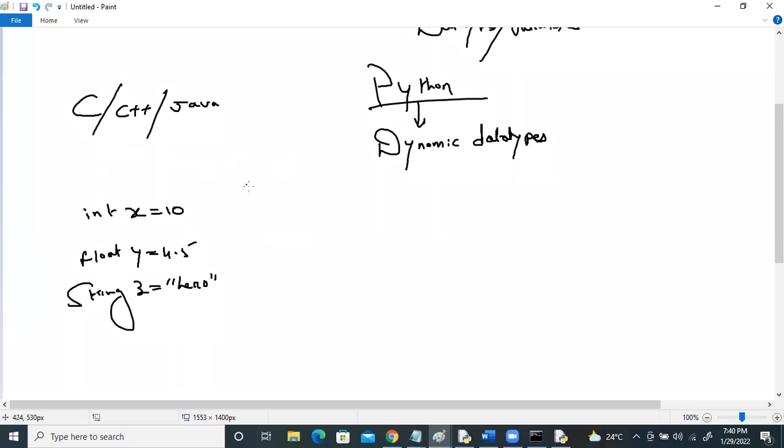But in the case of Python, there is no need to define these data types. Directly I can say x as 10, y as 4.5, z as hello. So x is what type? Integer type.